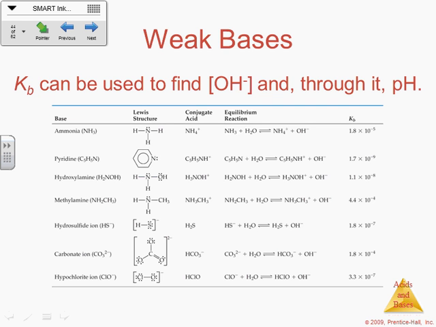Now, the other thing you can look for is kind of like these bottom ones here. They're all anions, right? If something is negatively charged, it's much more likely to gain a positive hydrogen than it is to lose something else and become even more negative, right? So if you've got an anion, a lot of times that will be a good base.